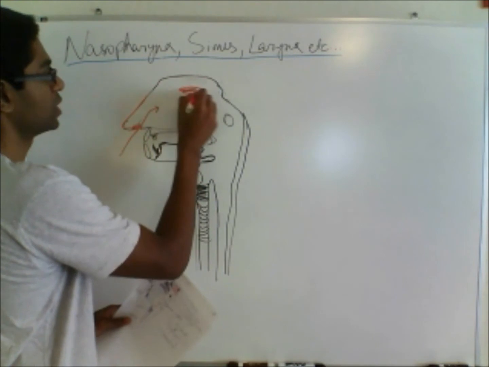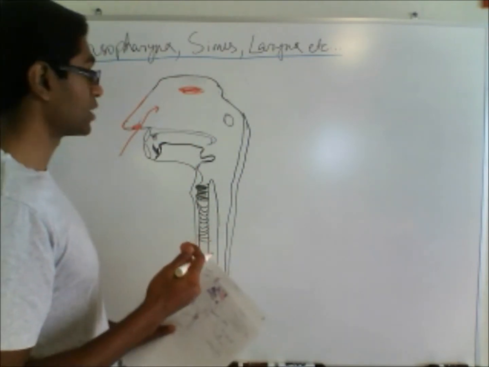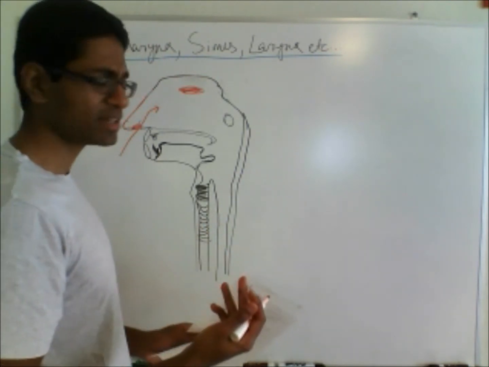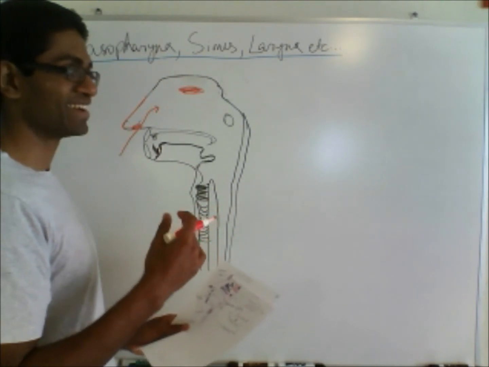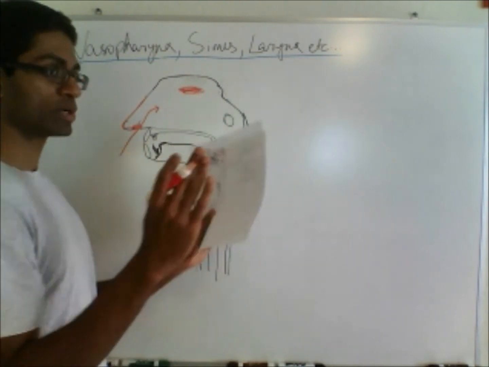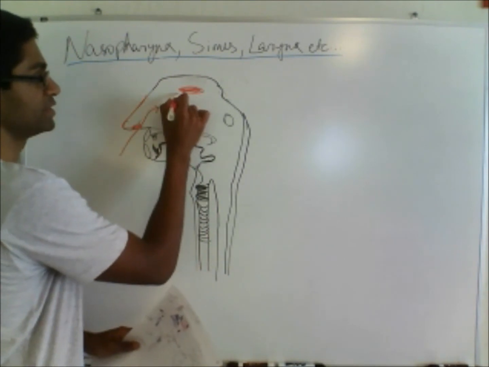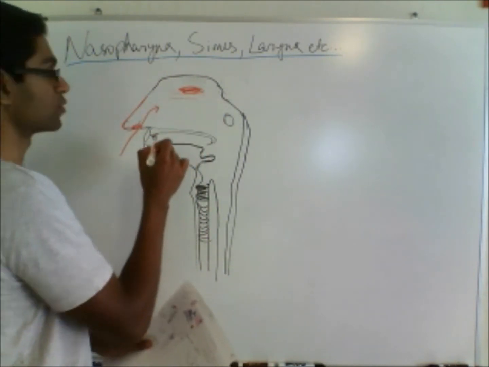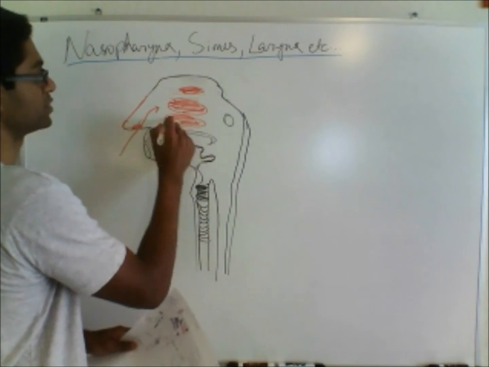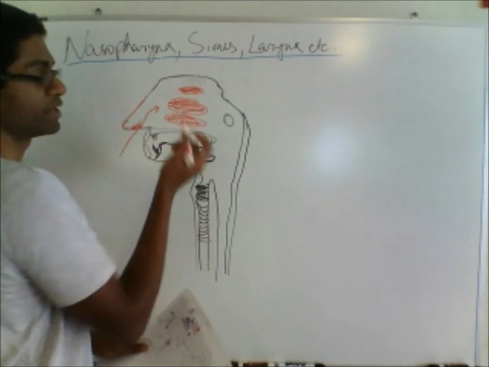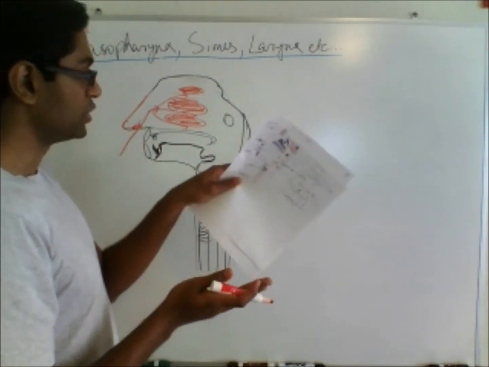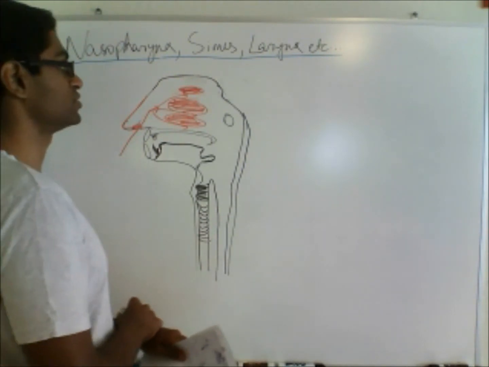The turbinates are bony structures covered with pseudostratified columnar epithelium that have goblet cells and cilia — cilia that help move mucus and trap debris. When you look at them from the side they're sticking out, but when you connect both halves of the head together they create tiny tunnels for air to run through. This restricts the area air has to move within the nasal cavity, dividing airflow between the superior, middle, and inferior turbinates and reducing the diameter the air travels through.